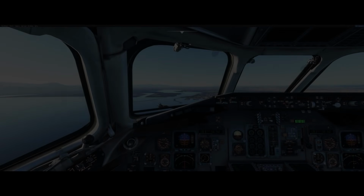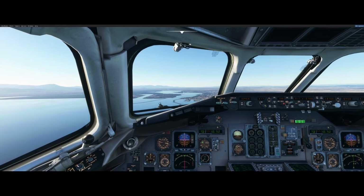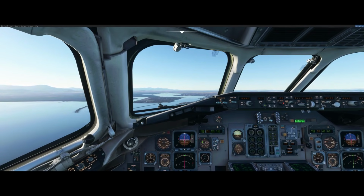So I'll correct myself from the intro there. Fly the Mad Dog X is not its name anymore, that was for the Flight Simulator X version. Leonardo Softhouse is the developer with their Fly the Mad Dog, their MD-80 of course. Well, they've released a 6-minute video in beautiful 4K on YouTube of them landing the MD-80 in Microsoft Flight Simulator. I don't think they actually call it that officially because of copyright, but hey, it looks absolutely awesome.